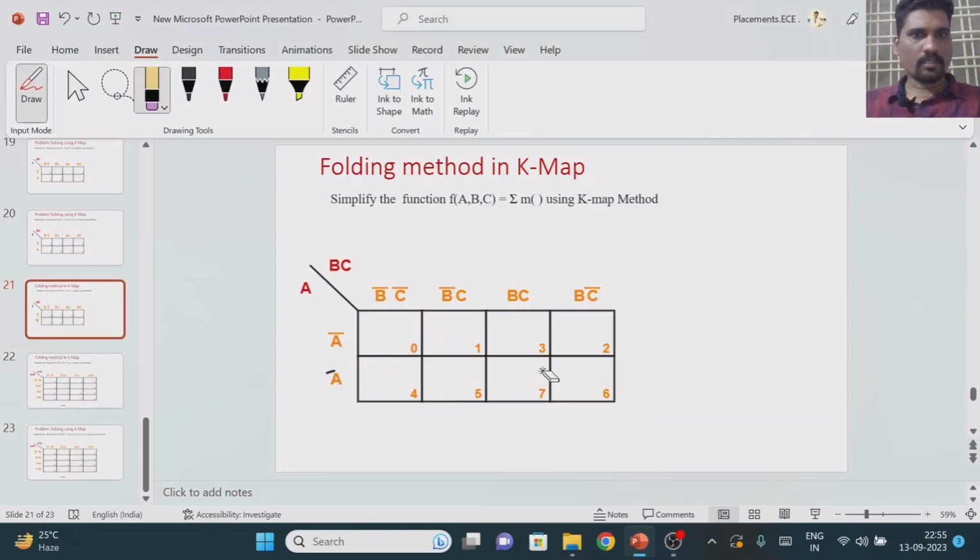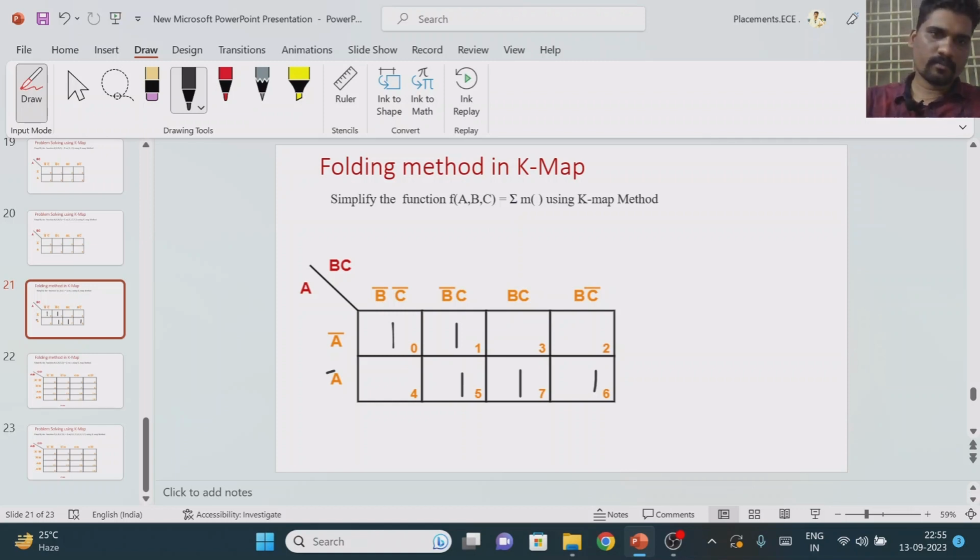Hello guys, in continuation to the previous class, we will try to solve some more problems. For example, say the question is given something like this: 1, 1, then 1, 1, then one more is 1. Now try to find out how many groups you will be finding. Just pause the video and try to find out the answer. Fine, if not, we'll start the problem, right?